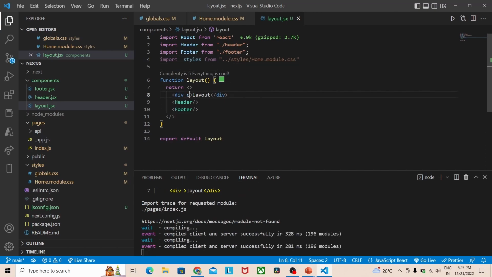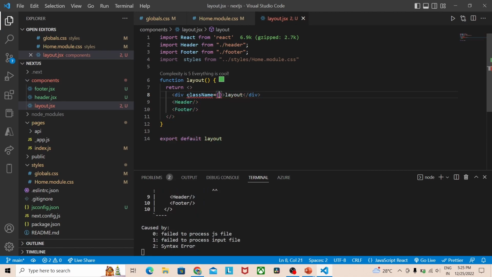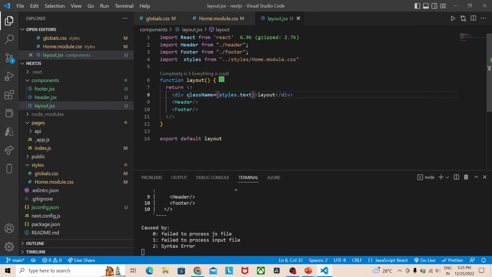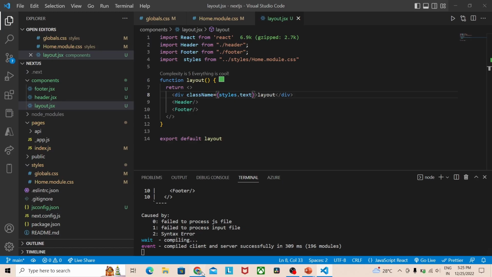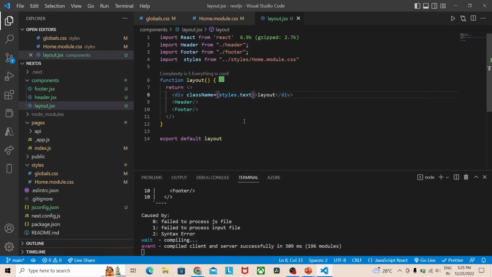Here we have to write the class name in curly braces, styles.text. If you open it, you can see the blue color and the size is 40 pixel. If we inspect, you can see it here. In the same way, we can write the module.css for each individual component.